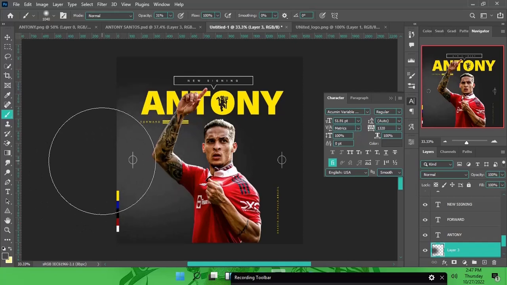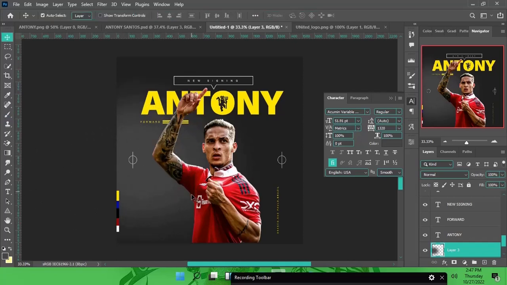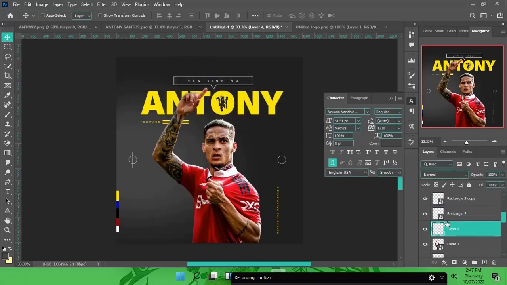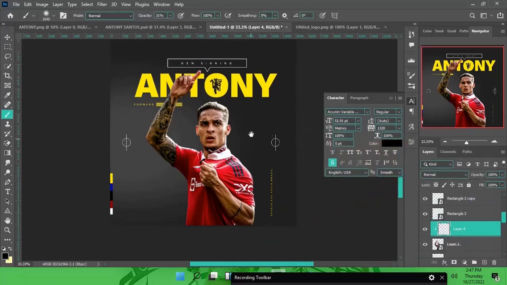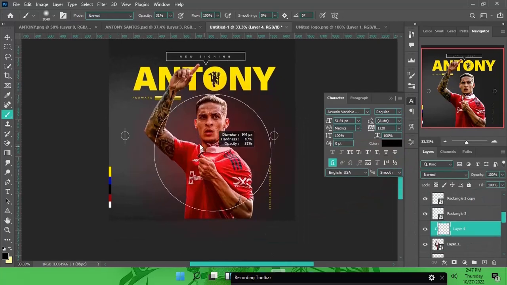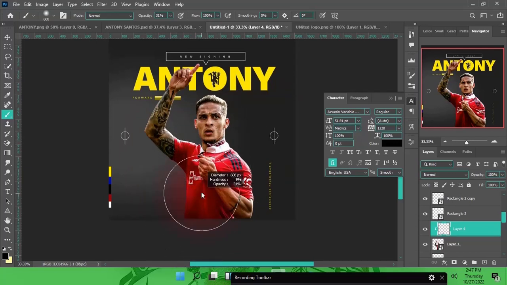Good. So I think we are almost through, but we are left with some few tweaks. So just click on the actual image, the master image, press Ctrl Shift N to create a new layer, press Ctrl G to clip mask it. B for the brush tool, click on the foreground, go straight to black, and then B for the brush tool again, hold Alt and then right click and drag to your left to reduce the brush size, and then shade this place a little bit.